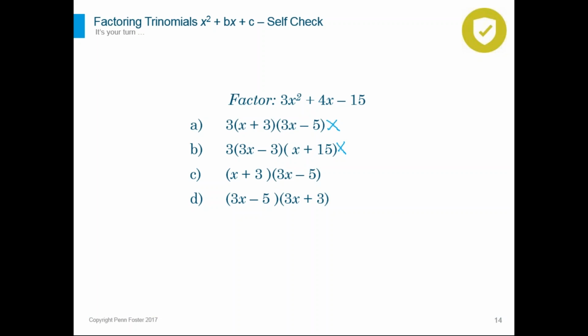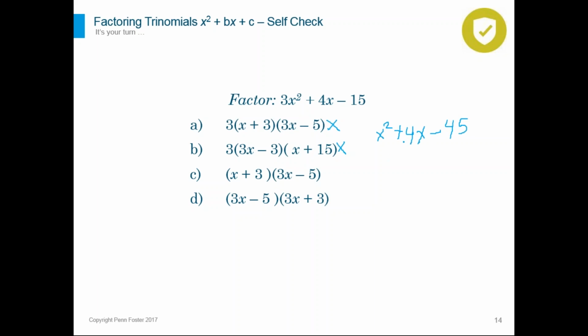Okay, now the question is which factors I need to use, which set of factors are true. At this point, we have to do the whole thing. So multiply 3 and 15. That will give you 45. So x squared plus 4x and then minus 45.